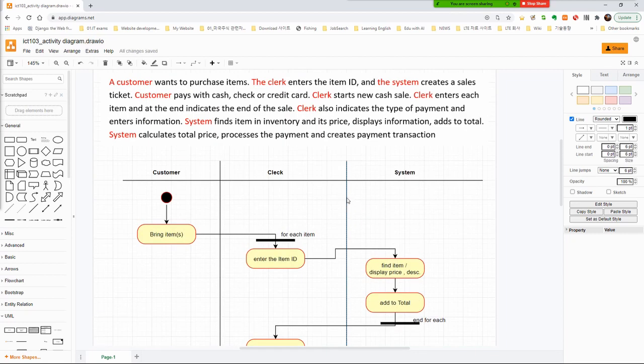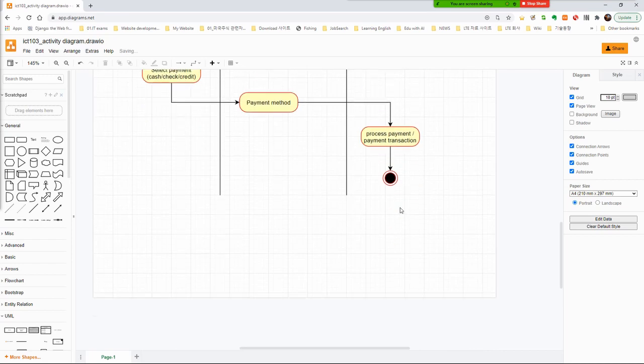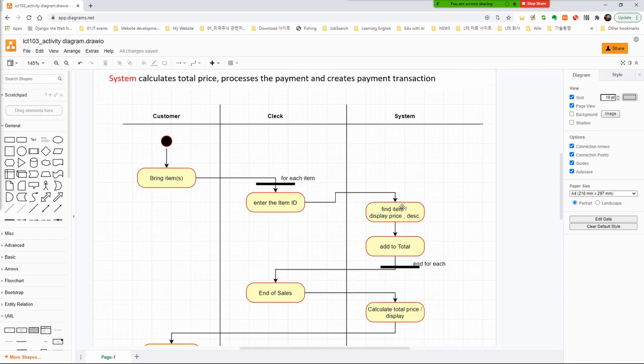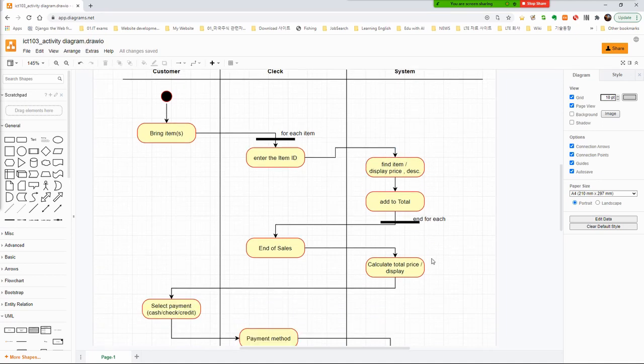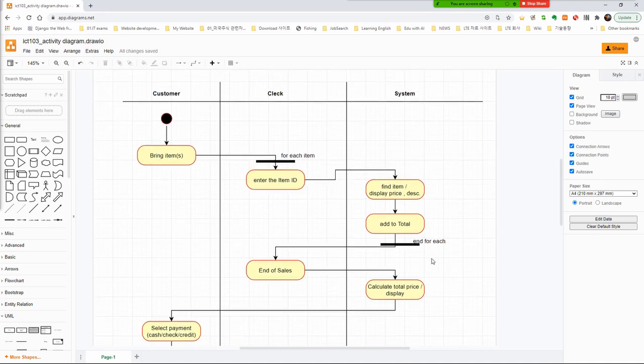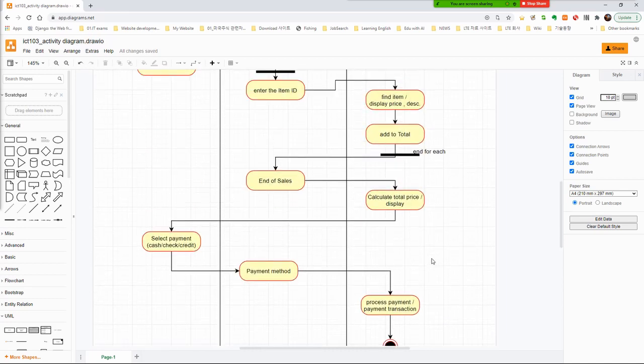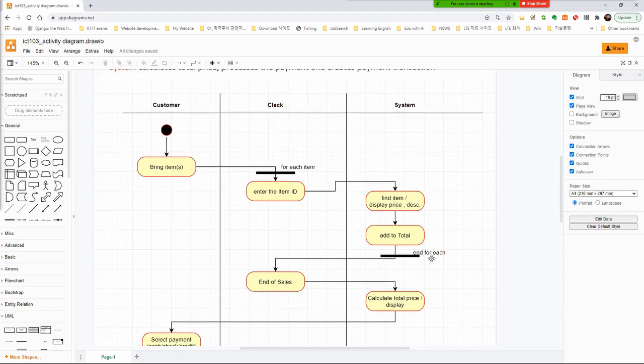That's what we call the swim lane, between the actors. So we can easily see which activities belong to which actors. Okay, that's for the first given scenario: customer, clock, the system.